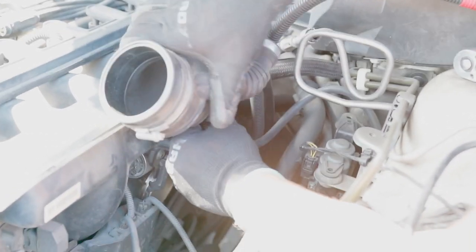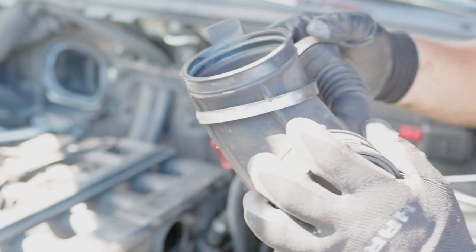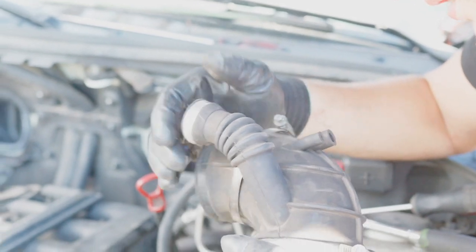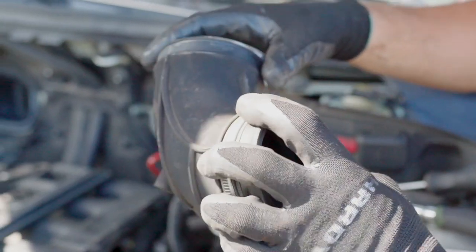I removed the whole intake boot while trying to remove those lines. The second one right here. So the intake boot, there it is. Inspect those places right here for cracks. It seems all good. That's nice.